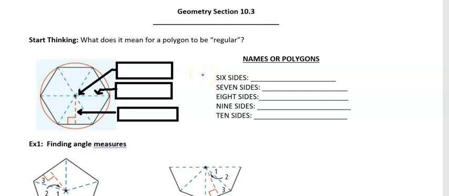All right, we are jumping into 10.3. Remember, all of chapter 10 is just about two-dimensional figures. And the reason why we're doing that is because next chapter is three-dimensional figures, and you can't do that until you know area. So what we are doing today is we are going to do area of regular polygons.